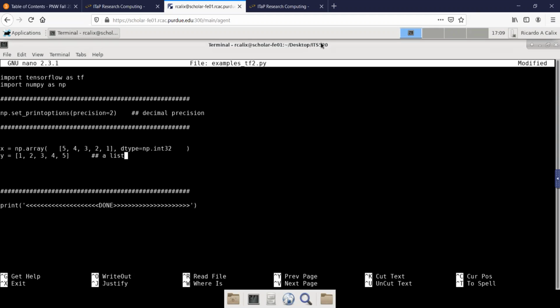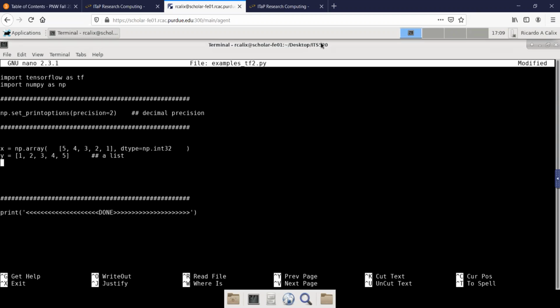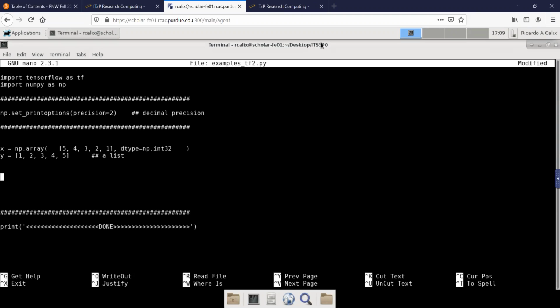However, now I want a NumPy array to be a tensor. This used to be a bit of work before, and now it's pretty straightforward. I'm just going to create a new variable. Whenever something is a tensor, I like to name it x_tf. That's just style. You don't have to do it. You'll develop your own style. For me, it's just something I like to do.